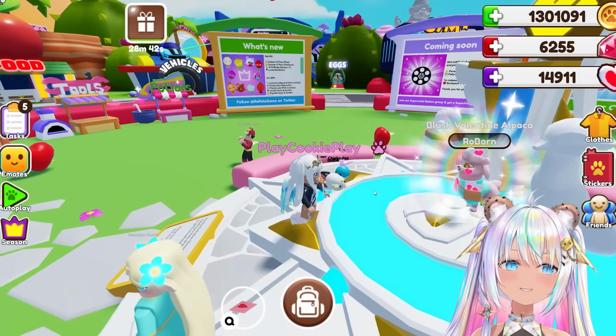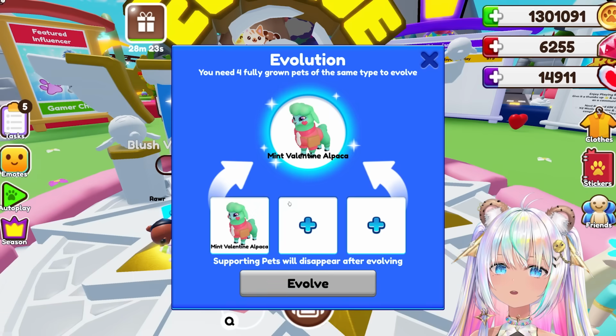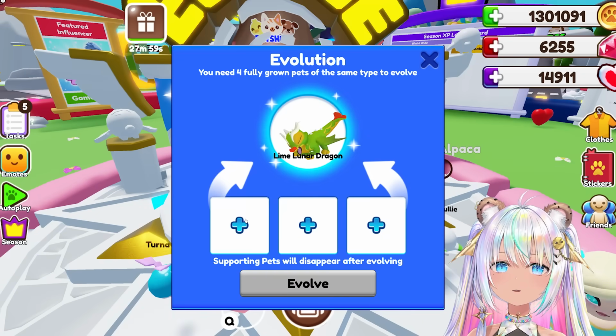Cute. Oh, it's so cute. Look how happy it is to be evolved. Adorable. Gets nice and glowy. Now it's time for the mint one. Evolve. Cute. Look at its purple eyes. So cute. Now it's time for the dragons.